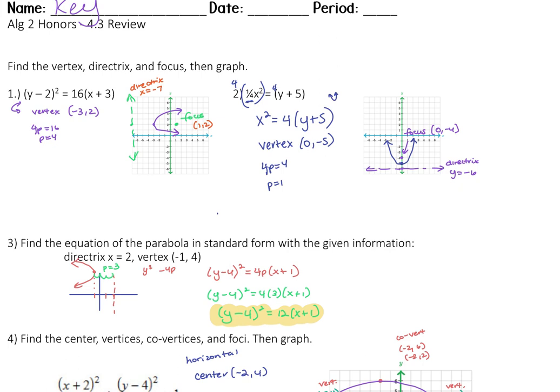For the beginning, this is your parabolas. So I feel like with number 2, people got messed up with the number on the front of the x squared, and this is built into this assignment for a reason. You're going to see stuff like that. With the parabolas, you can't have anything in front of the squared term, so you have to move that 1/4 to the other side by multiplying by 4. Then it's in standard form, and then you can figure out your vertex. Your 4p would be 4, which means p is 1, and then from there you can do all the graphing.